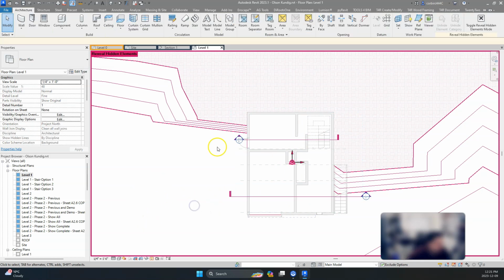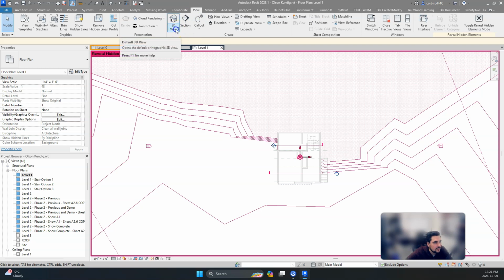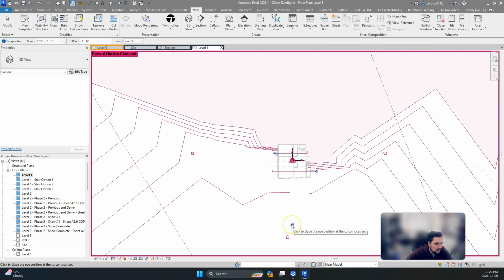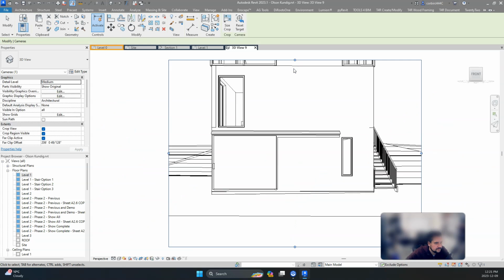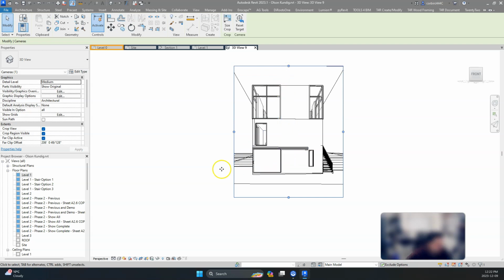And now that we have that, the second thing we want to do is create a camera view. So we're going to go to our View tab. We're going to go to our camera under our 3D views. We're going to click camera, and we're going to drag our camera from somewhere back here. And we're going to drag it all the way through our building like so. And we're going to click. And so we're going to get a camera view of our building. Not super interesting yet, but it will be in a minute.